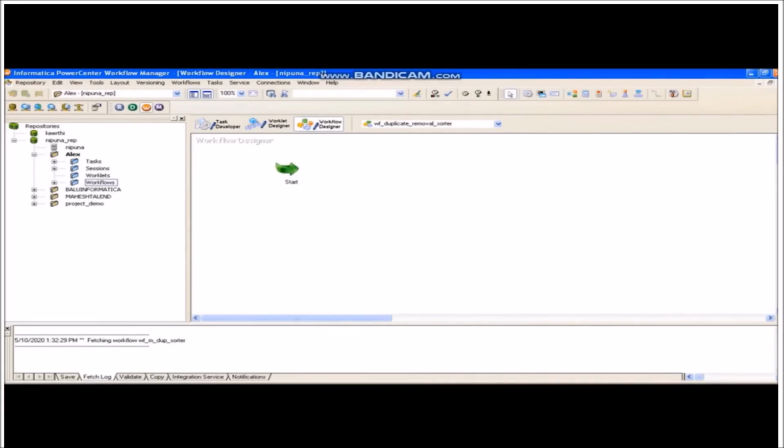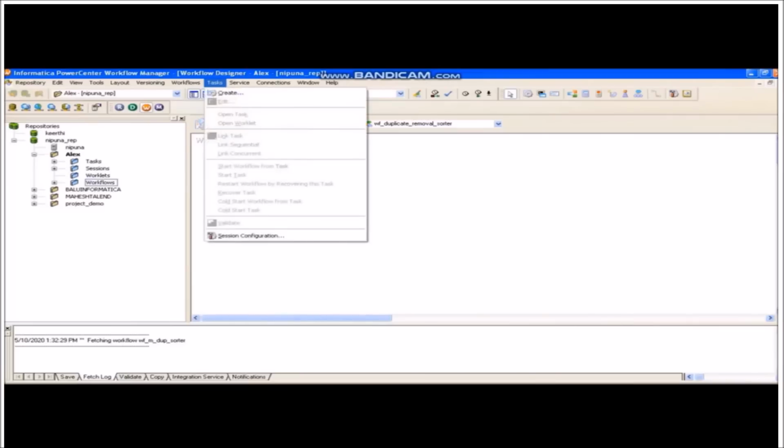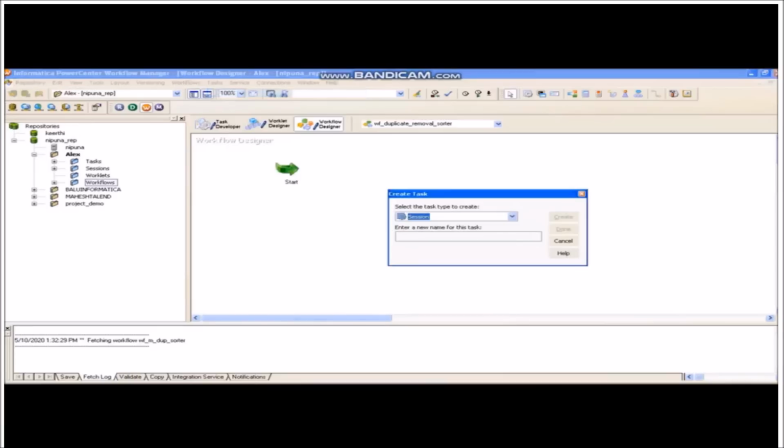Now I am going to create a session for this mapping. On top you can see the tasks tab. Go to the tasks tab, click on it. You can see the create option. Select create. It will open one pop-up window. Here you have to give the name of the session.